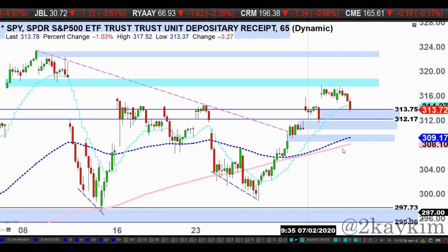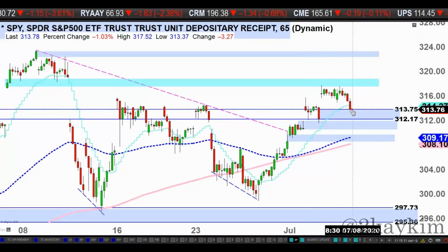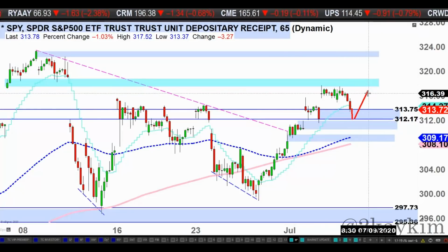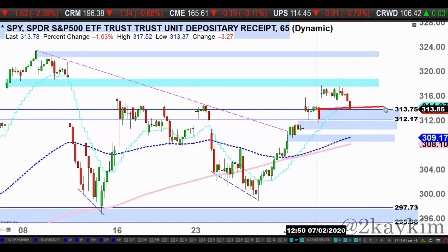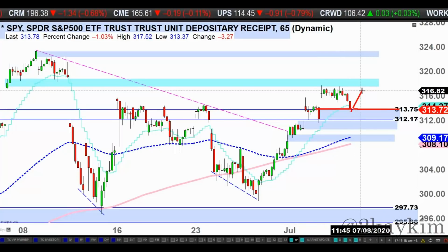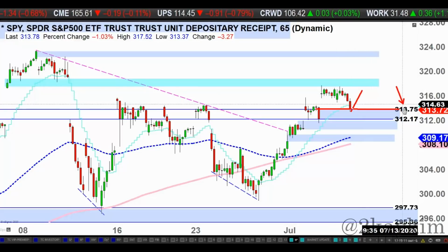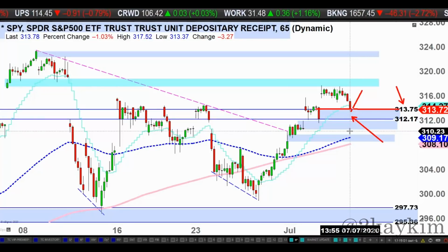So we're at this level. If the bears bring it down and fill this gap, it's going to act as support, right? If buyers just come in tomorrow morning, gap it up or something like that, we start to move higher in the first couple hours of trading with some strong buying activities tomorrow morning, 313 is going to act as support. And when the gap doesn't get filled all the way, we know what happens. It really solidifies that support area, right?